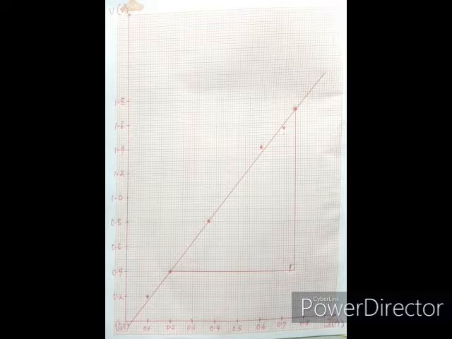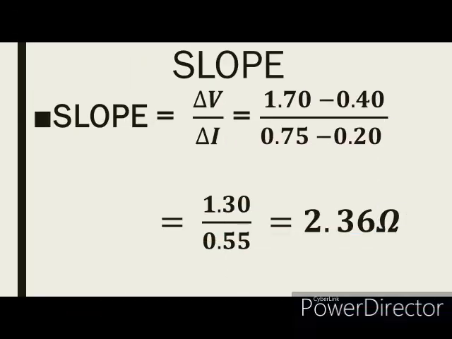Now if I go ahead to deduce the slope from this graph, I would get that the change in V over the change in the current I is equal to 2.36 ohms. This is because whenever we find the ratio of the potential difference to the current, the value we are going to be deducing is the resistance and resistance is measured in ohms. So the value of our slope represents the resistance.